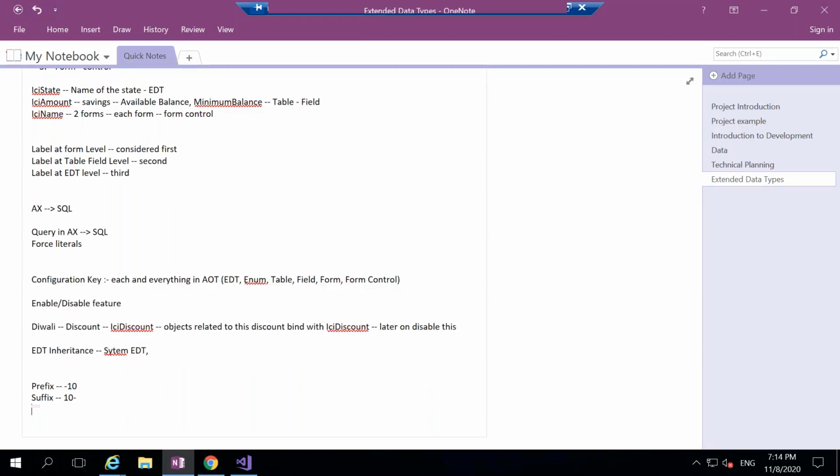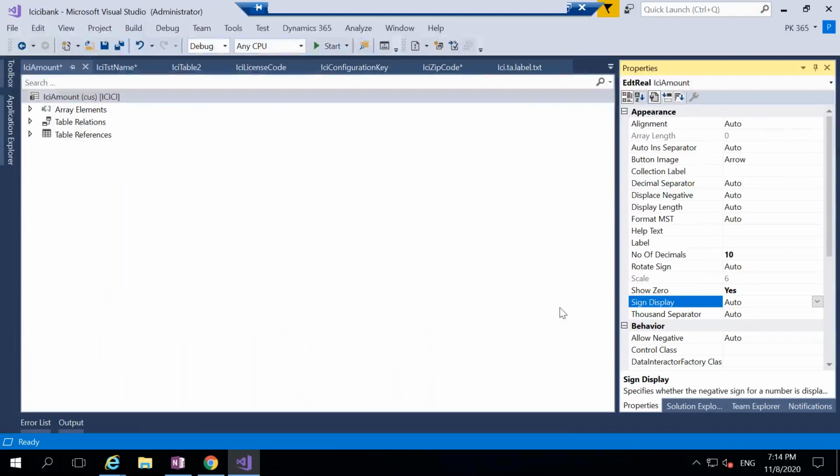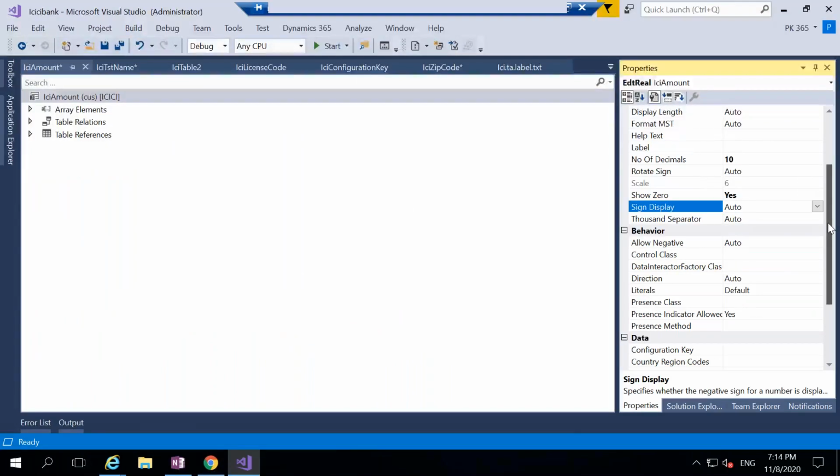And if you are showing a revenue statement, or the profit and loss statement, then we will use parenthesis. We will indicate in the brackets 10. This is also a minus 10, but when we are using the profit and loss statement, then we will use the brackets to indicate you have a loss. So like this, depending upon what you are using and what you're doing, you are going to use prefix or suffix.